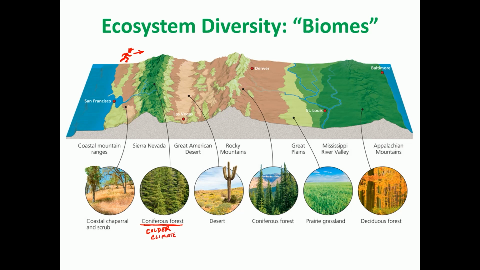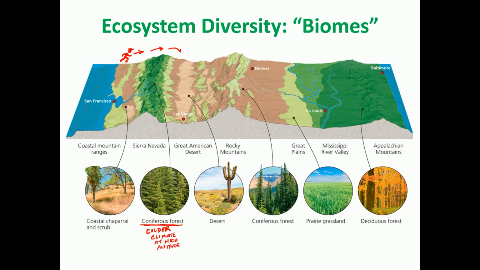So those are coniferous forests. Pine trees and fir trees and spruce trees are very well adapted for cold conditions where there's not a lot of seasonal variation in between time points. So that's up the mountain where it's a little bit colder. Like I said, moving up in altitude is a lot like moving north in latitude. Then you get to the opposite side of the mountain and it's a desert.